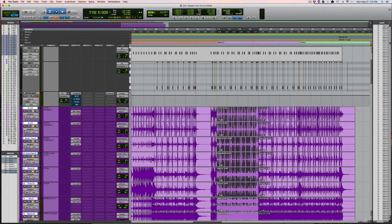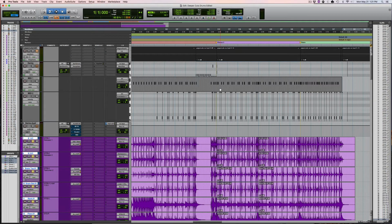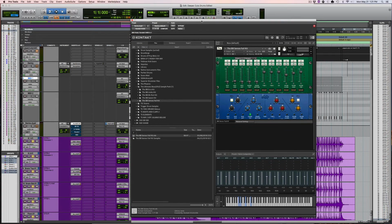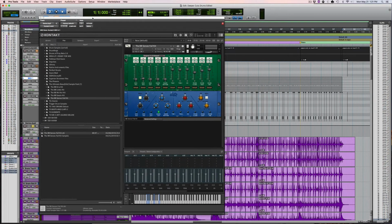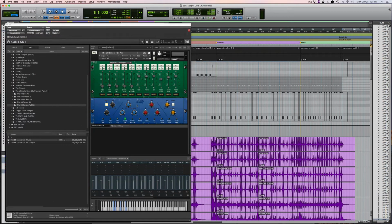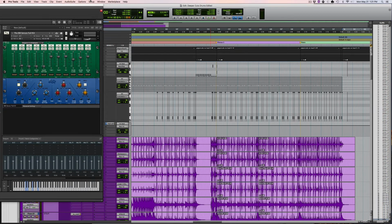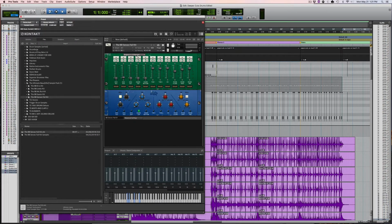So what I've done here is I've converted the kicks and snares to MIDI, using an application called Massey DRT. Most of you guys probably already know about that. I can go into that in a later video, but just to give you an overview of the actual Contact player, here's kind of where it goes. I have the SF kit here, and let me put this off to the side so we can see what's going on. Something to really look at in this kit in particular is these different tunings here.